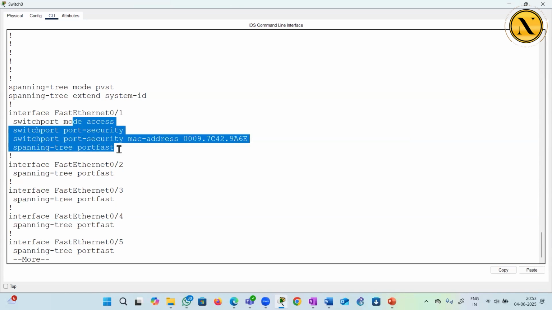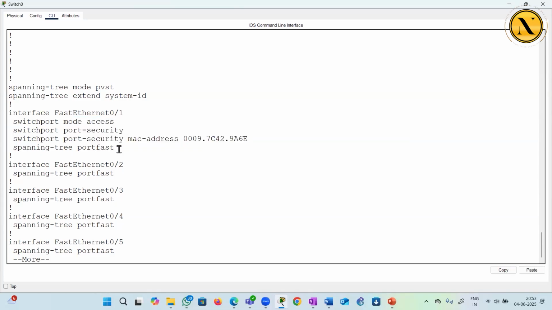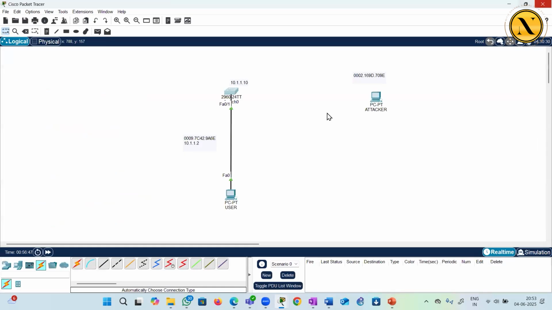Because by default it's shutdown and I didn't change it to anything else. Also, I didn't give switch port security maximum because maximum is 1 by default. Even if you give 1, it will not show in show run because that's the default. But if you give switch port security maximum 2 or anything non-default, then it will show you here, right? Switch port security maximum 2 or 3 or whatever you gave. Okay. So this is your port security command. Like we do it for one PC, you can do it for every PC, right? Once for all. So we are done with port security.